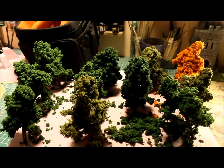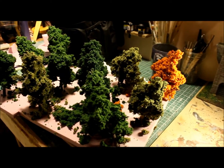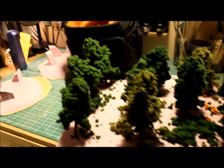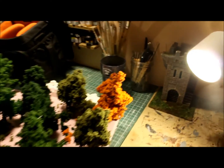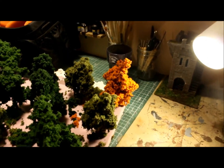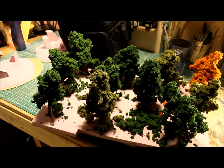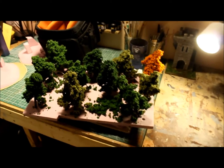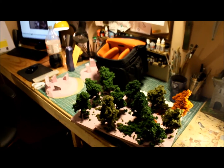My battery's dying here a bit, so I'm just going to get this in quickly. This is the four or five inch to seven inch — or four to six inch — trees that I'll be working into the large open tree stands. That orange one back there is for the house with all the autumn foliage. I just need to make sure they're a little more sealed and get some leaf foliage on them and they'll be done.